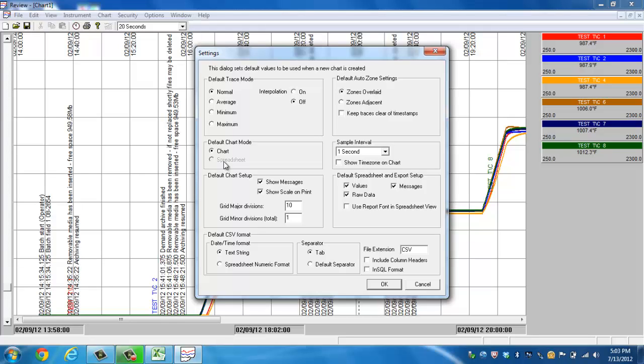However, what I will talk about here shortly is that you can actually export the chart data to a CSV spreadsheet. So you can't create something live, but you can create a spreadsheet after the fact. This also goes for your sample interval, what is displayed on the spreadsheet, as well as information pertaining to your CSV data. Again, I would recommend leaving this as is. If you ever need to make a change, you can make it on the fly. And what I've noticed is that these default settings apply to most customers. There's really not a need to change it.